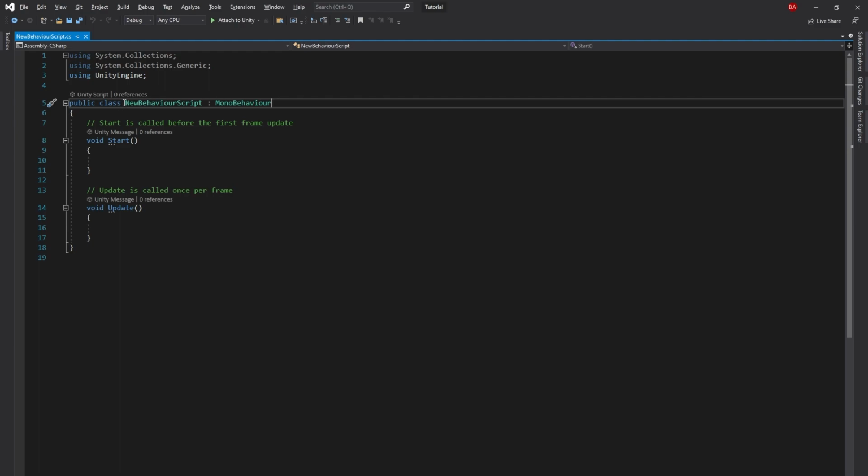So basically this is the MonoBehaviour thing. So this is the inheritance thing. This is the child class, and this one is the parent class. So what is the child asking for? The child is asking the parent class, please give me some of your functions, some of your variables, and some of your stuff. The parent will say, why not, take it.